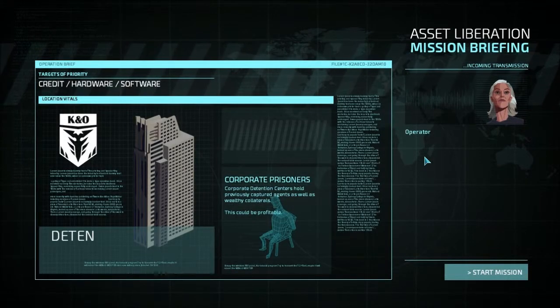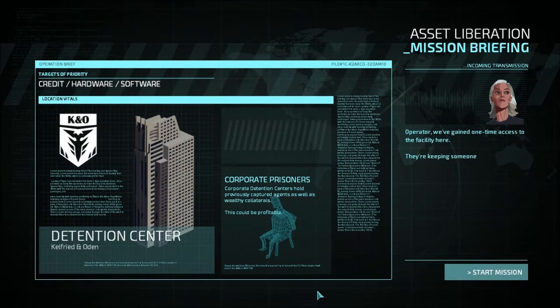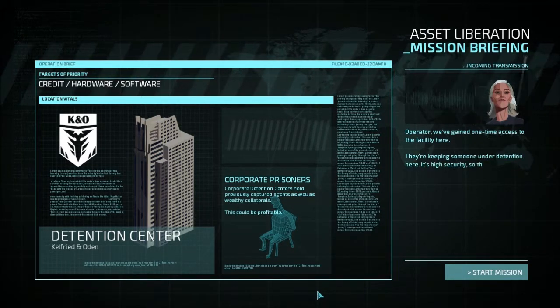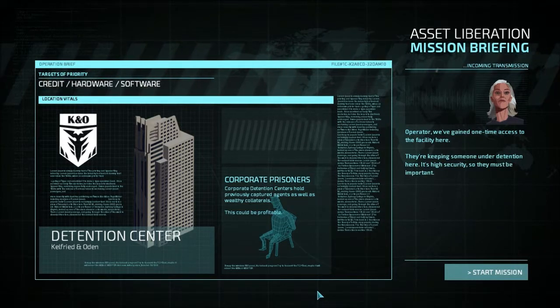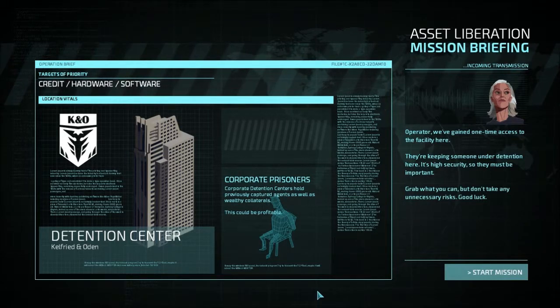Infiltrate. Sorry. Okay. Operator, we've gained one-time access to the facility here. They're keeping someone under detention here. It's high security, so they must be important. Grab what you can, but don't take any unnecessary risks. Good luck.